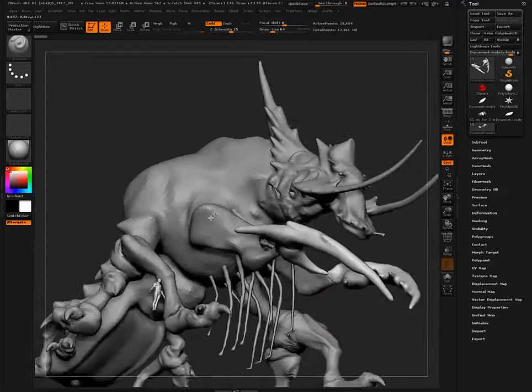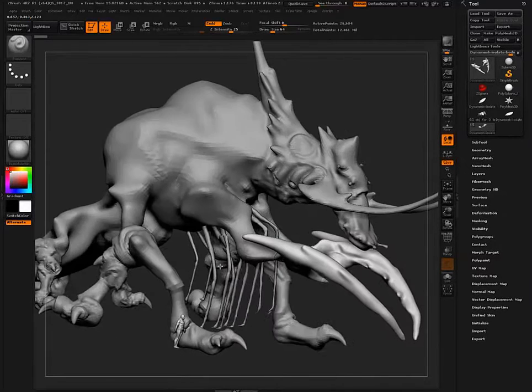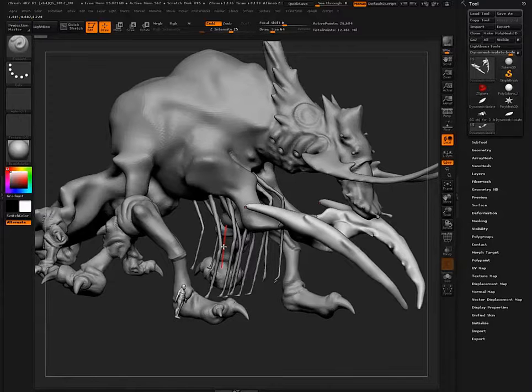So it's really all about ZRemesher, because ZRemesher is our solution for the long periods of retopology that occur when you're working on really complex objects. If you were doing a human, like a marine, it might not take that long to retopologize, including his or her accessories. But when you're doing something that's so not uniform, it's not really clear what the topology should be.